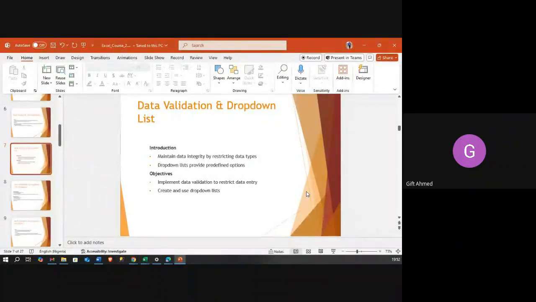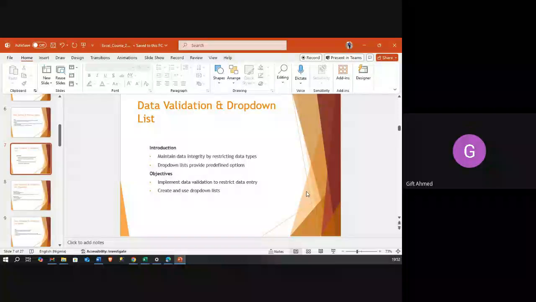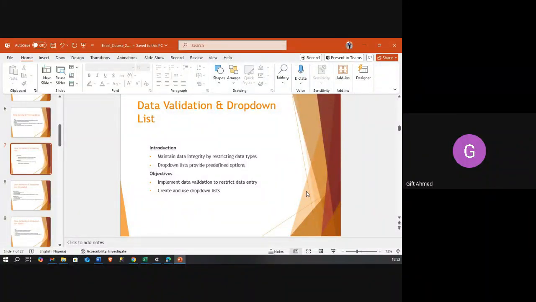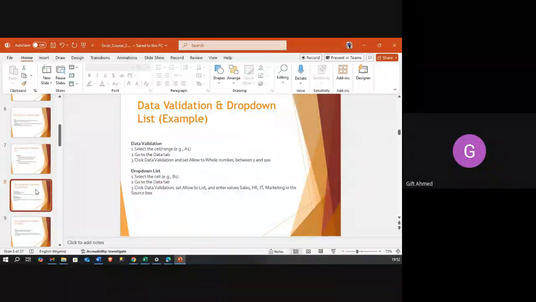The objective is that at the end, you'll be able to implement data validation to restrict data entry and create drop-downs from a list. So we're going to look at that in slide 8 now.